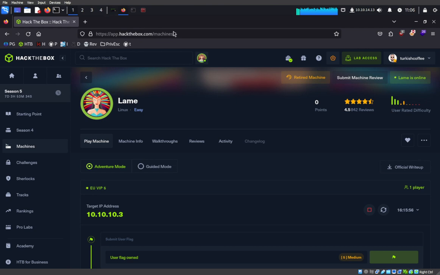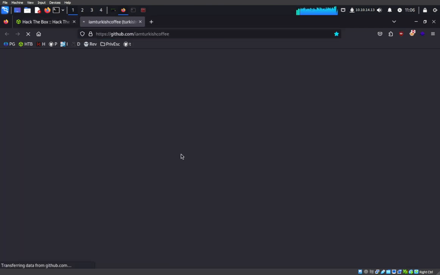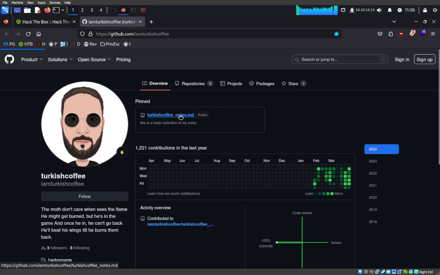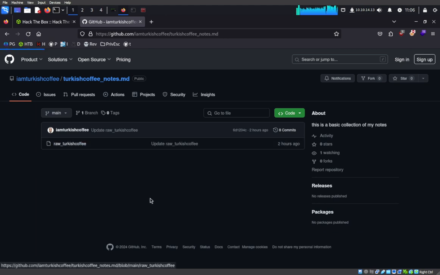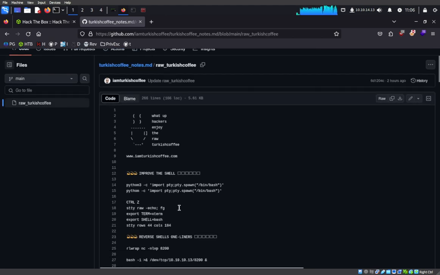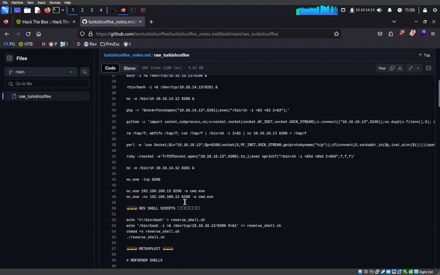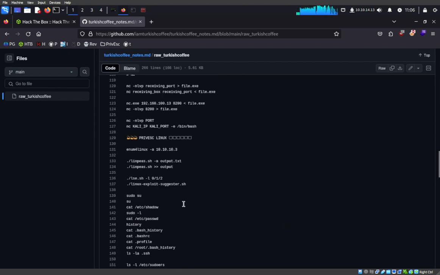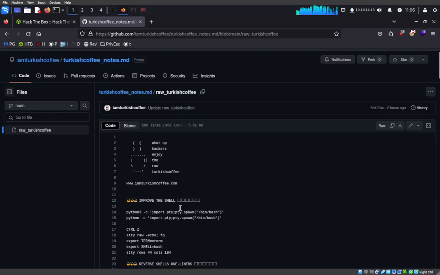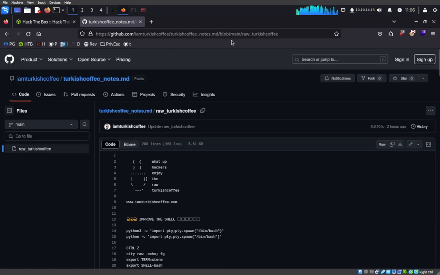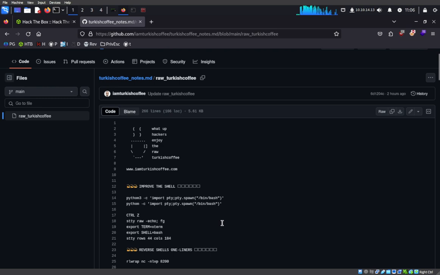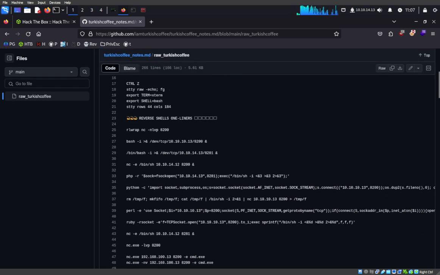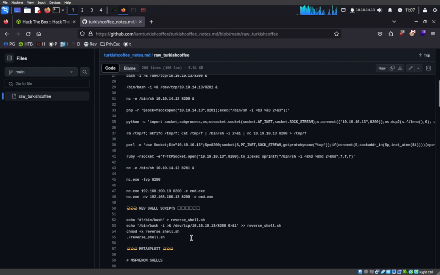Second thing I prepared is a repo in my GitHub, and it's basically just a collection of most of the commands I use during CTFs and engagements. Look, most of the commands are here, and for sure all of the ones we are using today are here. So if you have any doubts on something, you can go to my repo and check it. I think it's useful. Again, this is not PayloadsAllTheThings, SecLists, or HackTricks.